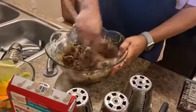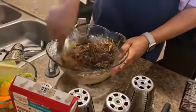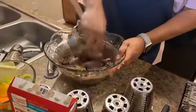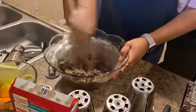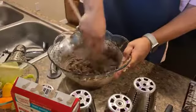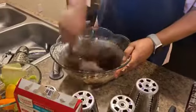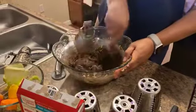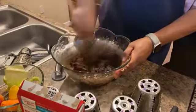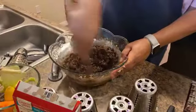The kids love this cake. They ask for the healthy chocolate cake. So if your kids have trouble eating vegetables, make them a chocolate cake. We also do pineapple upside down cake. We do all kinds of delicious cake, super healthy that anybody can eat. And it's healthy, and it's delicious.